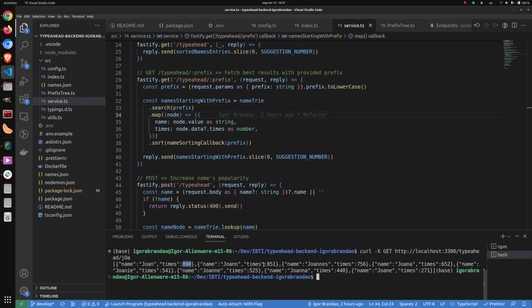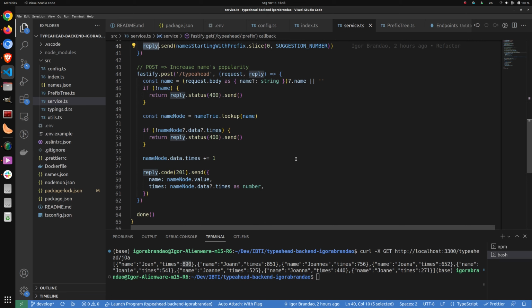about the post endpoint, here we have some more details because we need to handle some edge cases. Like after receiving the request body, we get the username, and if we receive an empty name, we need to return the response with the 400 status, so the user can see that the request is invalid for some reason, so it's better feedback for the user.